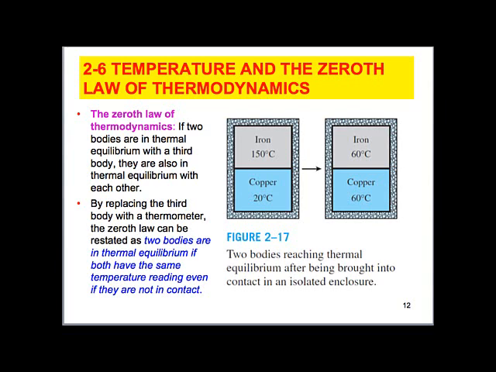So we'll first be introducing the zeroth law of thermodynamics. The zeroth law simply says that if two bodies, let's call them A and B, are in thermal equilibrium with a third, let's call that C, so A is in equilibrium with C, B is in equilibrium with C, we can also say that A is in equilibrium with B. So that's the zeroth law of thermodynamics.